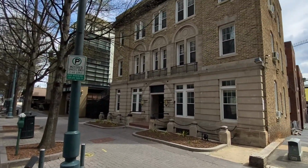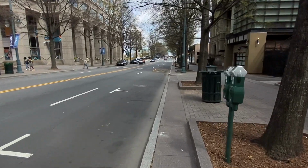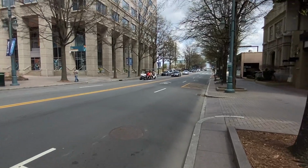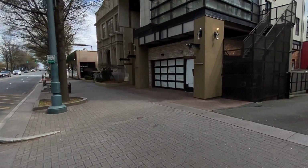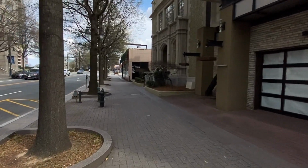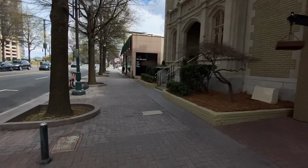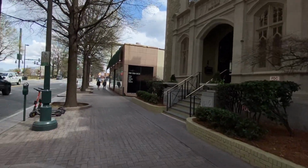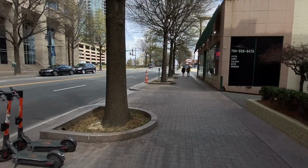It's a nice little building right here. I like that. Here comes another tour. I think I'm getting so tired now. I wish I'd have jumped on one myself. I've done some walking. You can probably tell it in my voice. I'm getting less enthusiastic as I go. Got to keep the energy up. Another beautiful building right here at 516. Pizza, sub, salad. Man, this place has changed so much.